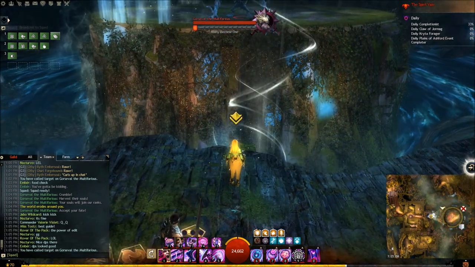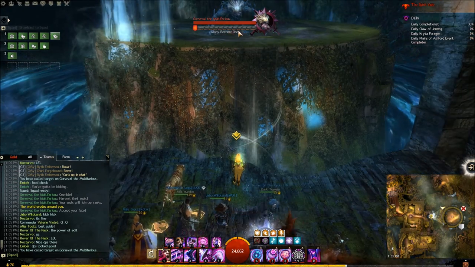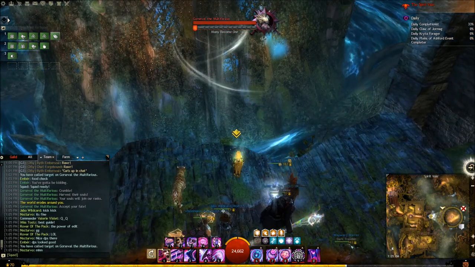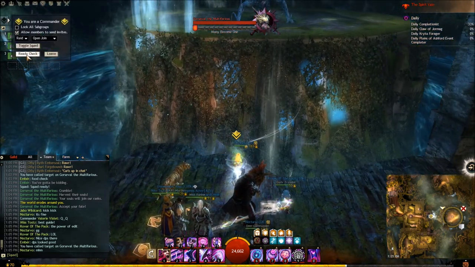Should be a bit more than that when we actually land and stuff. Before we glide, the bar should be at the tip of the E on Many Become One. So try to push out your meteors and last-minute fonts and all that. So here's a ready check.